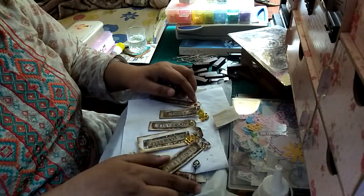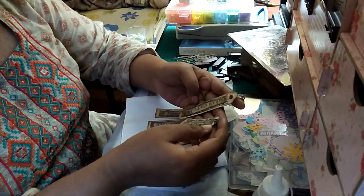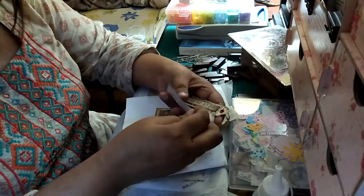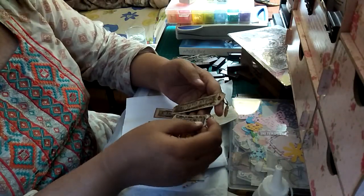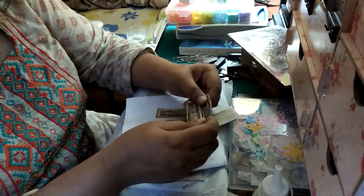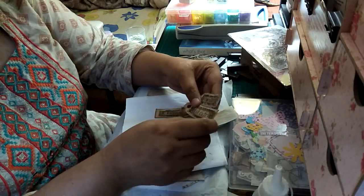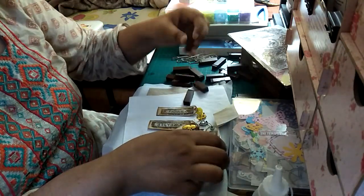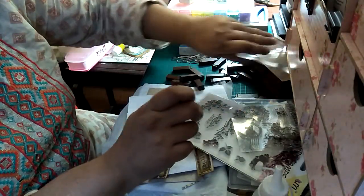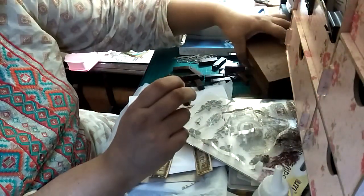A few days ago, I made these tiny tags with the help of coffee paper and book pages. Then I stamped over there, and I stamped these words by myself with the help of this wooden stamp. If you have this wooden stamp, it's okay.